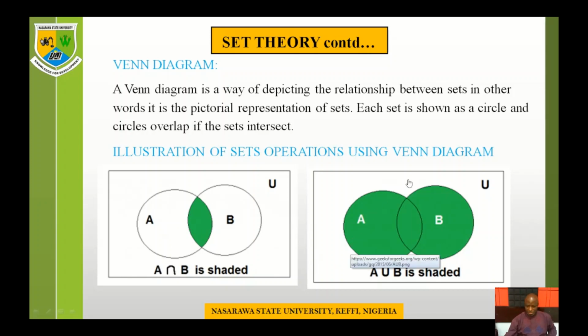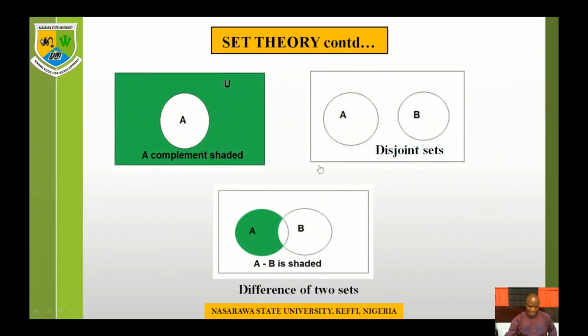And the second diagram we have, everything is overlapped. All that is shaded here completely, we add everything together, just like marrying them together. We say A union B. A union B is shaded. And the next one, look at set A, the white spot. There's no green inside, and we have the green outside. What is outside here is the complement of A. What is shaded outside is the complement of A.